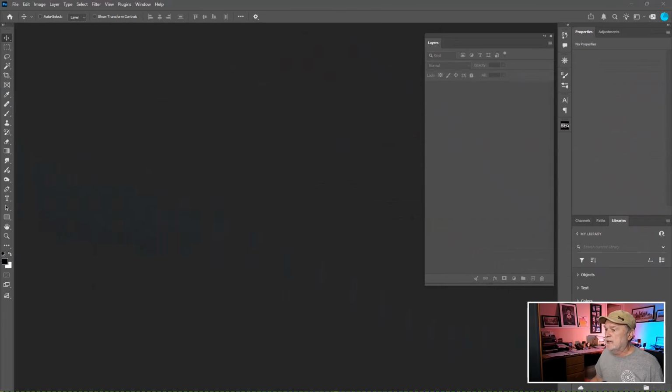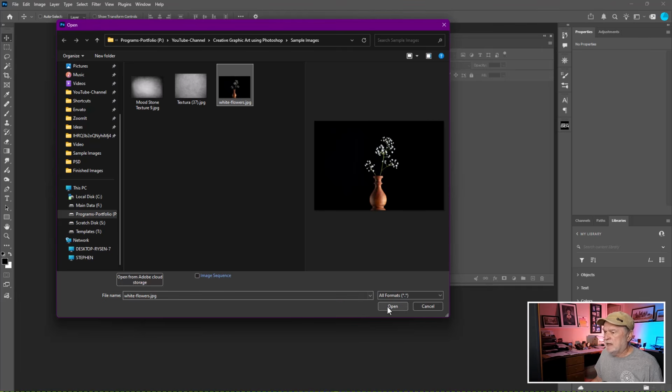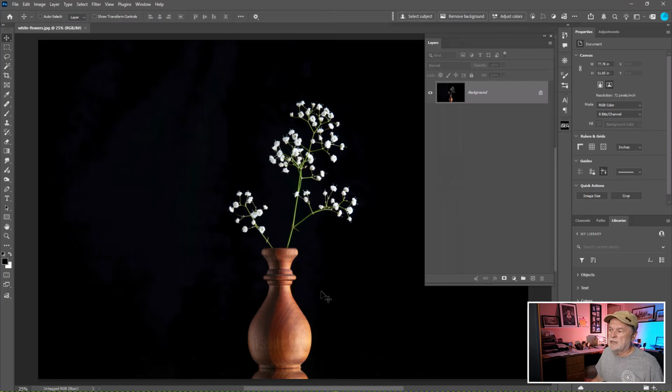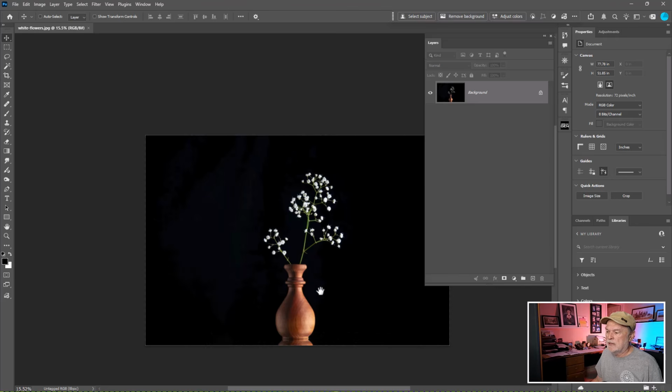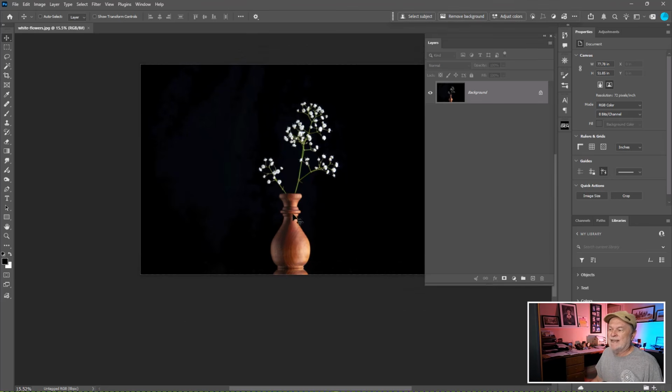The first thing I want to do in Photoshop is prep the image I'm going to use for this piece of artwork. So right here in Photoshop, I'm just going to double click on my workspace area to get the open dialog box. You would just navigate to find the image you're going to work with. This is the one I chose, and I'm going to click on open. Now again, because this was shot on a black background, I have good contrast between the subject and the background for my cutout. And then this is going to go into a black shape, and if it's not that perfect, it should just blend in real nice and easy.